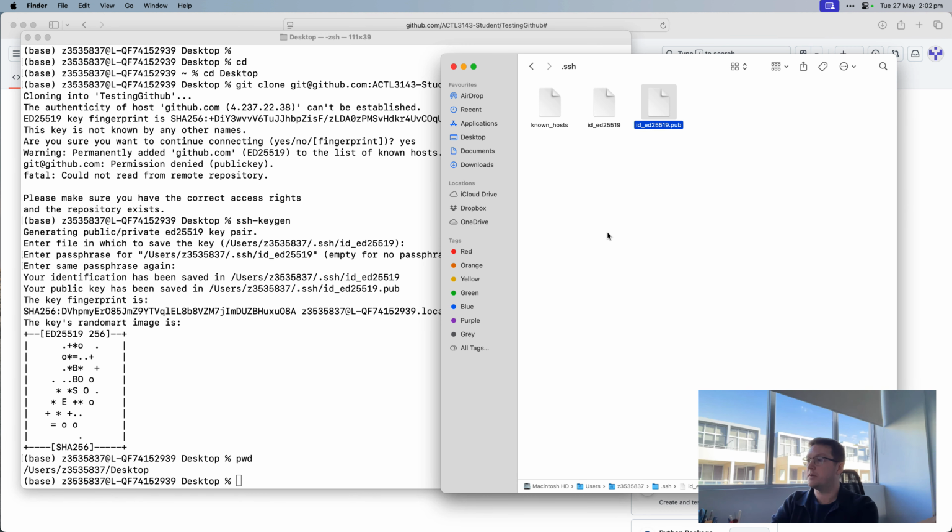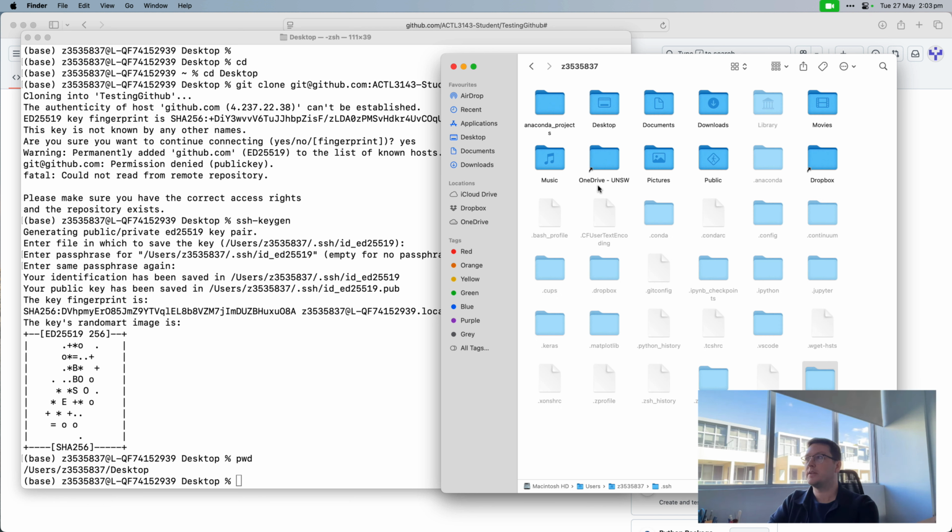Maybe okay, before I leave this folder for good, I'll point out that this other file is sort of the secret part of this key. So this is the public part that you're allowed to copy and show to anybody. This is the private part that you should keep hidden. Don't copy that anywhere, don't give that to anybody. Otherwise, they'll be able to download and access your GitHub. It's kind of like storing the password in this file.